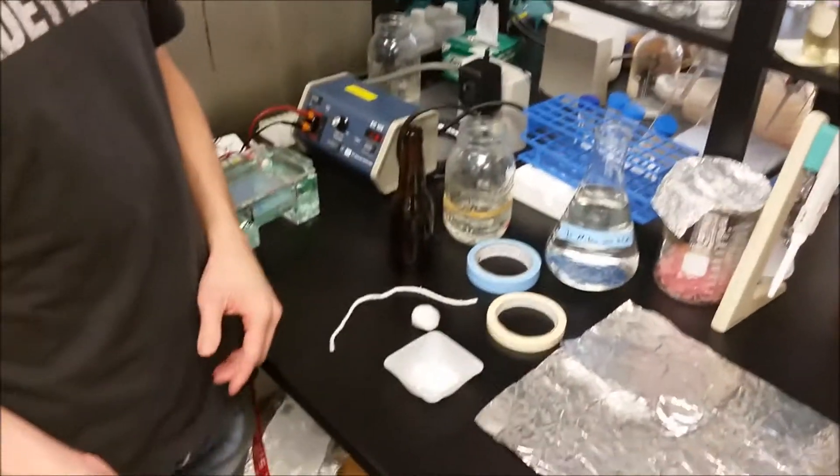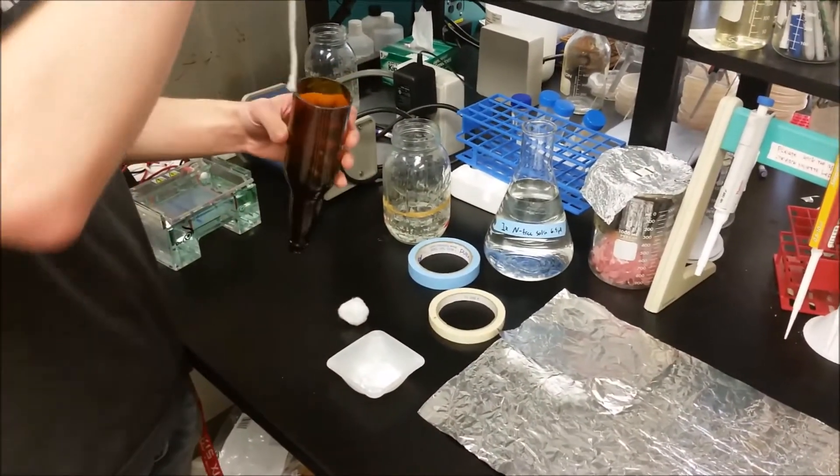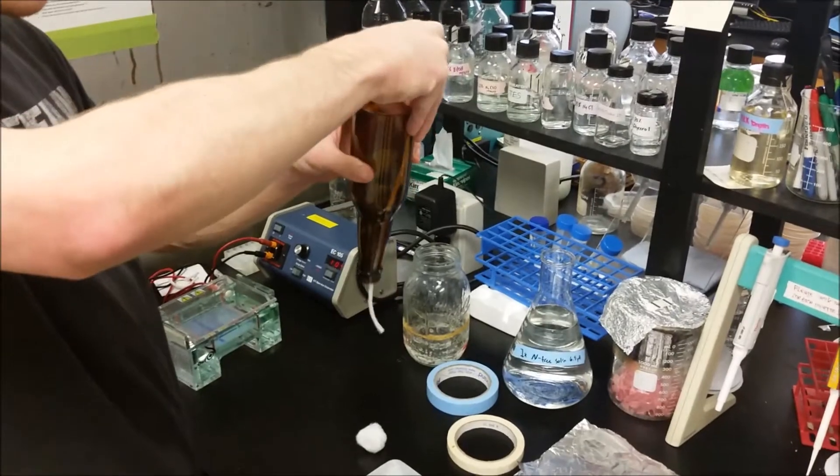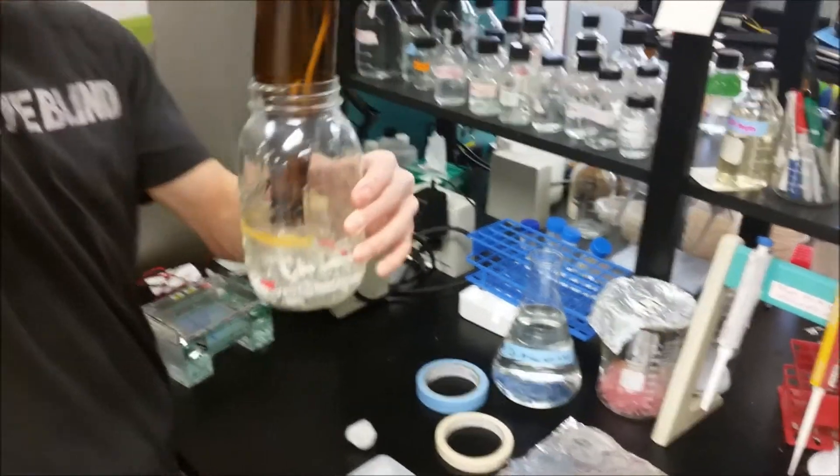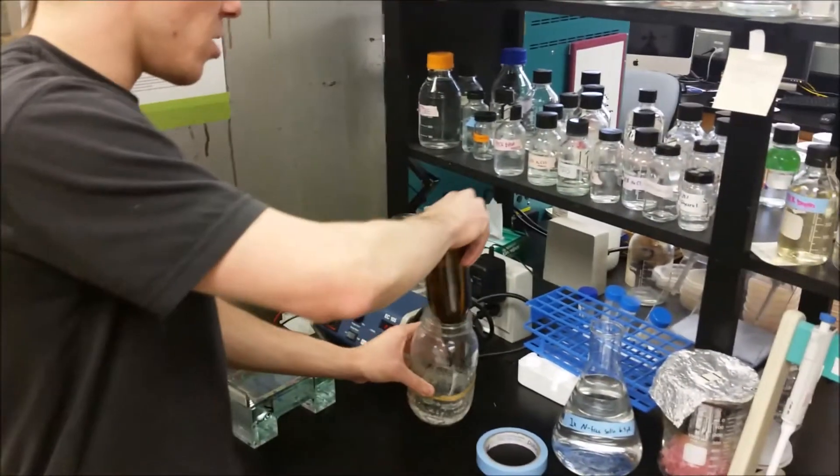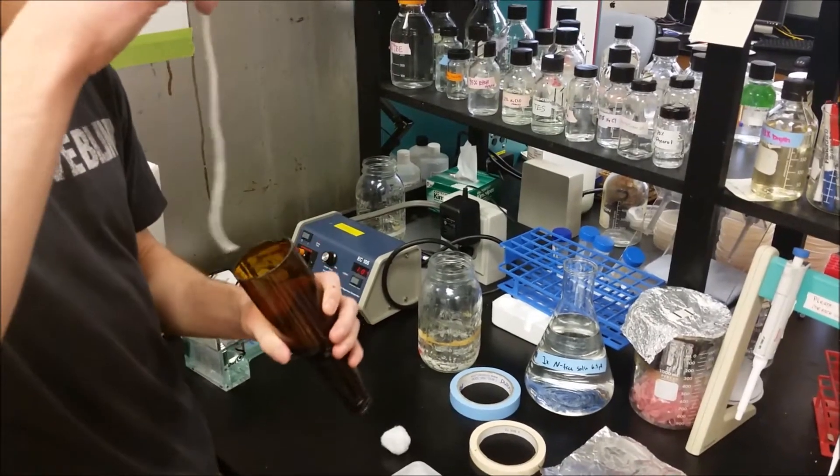The first thing we're going to do is measure out our piece of string. The way we do that is we stick it through the beer bottle, and we want it to be just below the top, which you can see there, but we also want it to be able to touch the bottom of the mason jar. I've already measured this one out and cut it, but if we have longer string then we'll need to cut it down to that size.